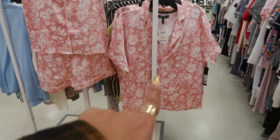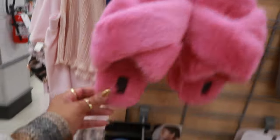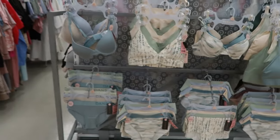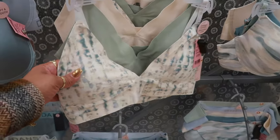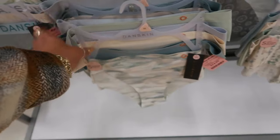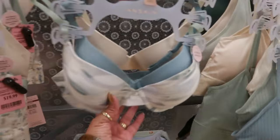$10. Oh, I like all these colors — the greens and the blues. So you have the bras, $20 for three. The matching underwear — and all of this is Dan's Skin. $15 for five underwear, or you can get this one for $15 as well. I think I just like the colors.